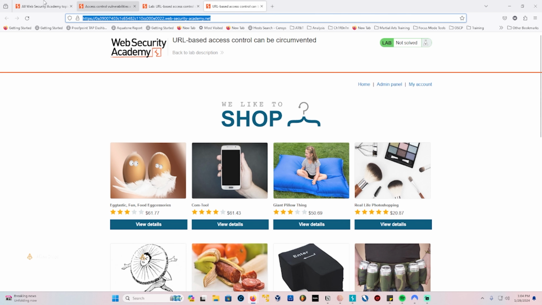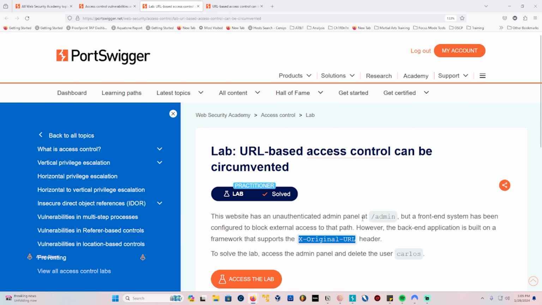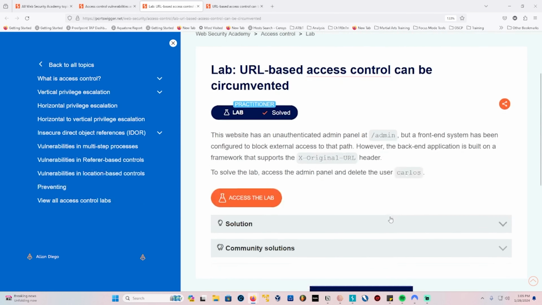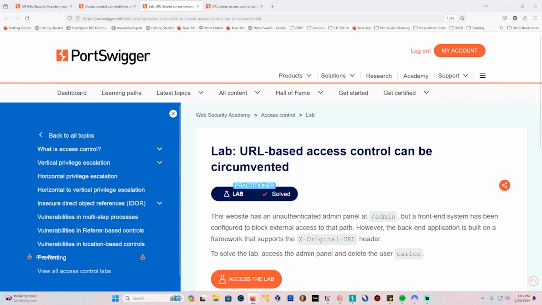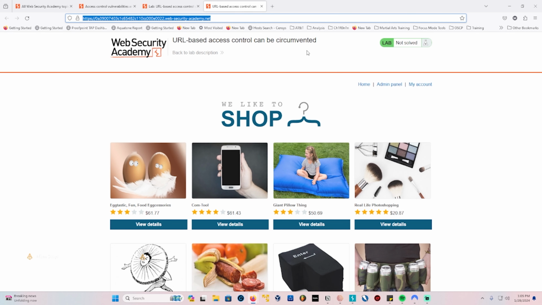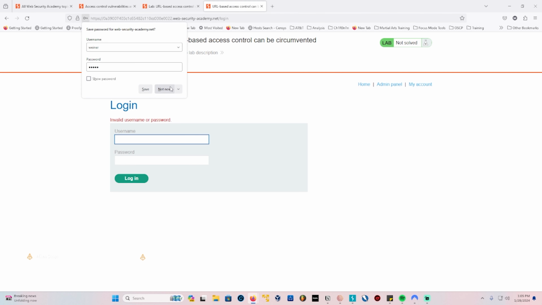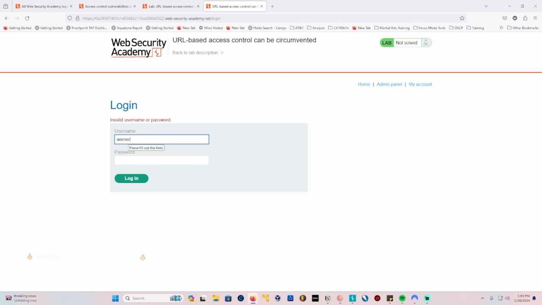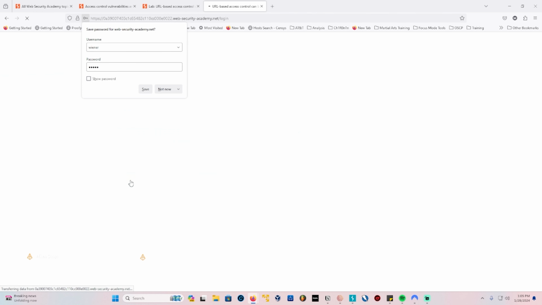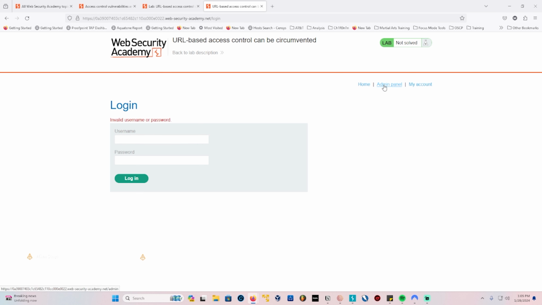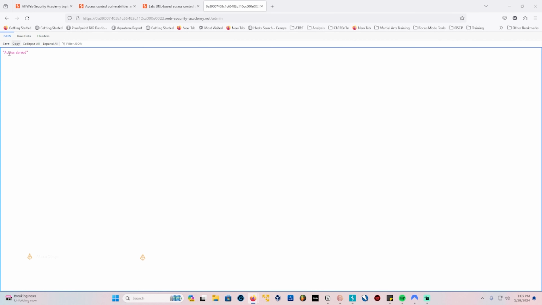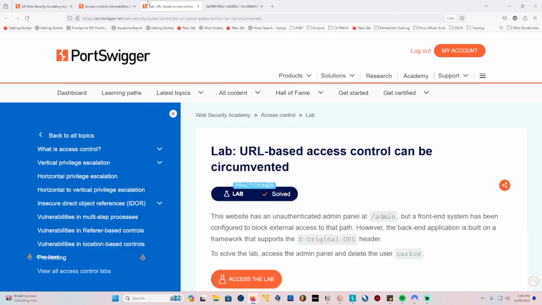So let's see here. Oh, wait. Do we have... Okay, so we may or may not need the Wiener Peter credentials for logging in. So let's see what we got. We have my account. I want to just do that first. See if this works. And if I spelled it correctly, I don't know. Did I spell it correctly this time? No. Maybe. I don't know. Alright, so let's go here. Admin panel. Access denied.